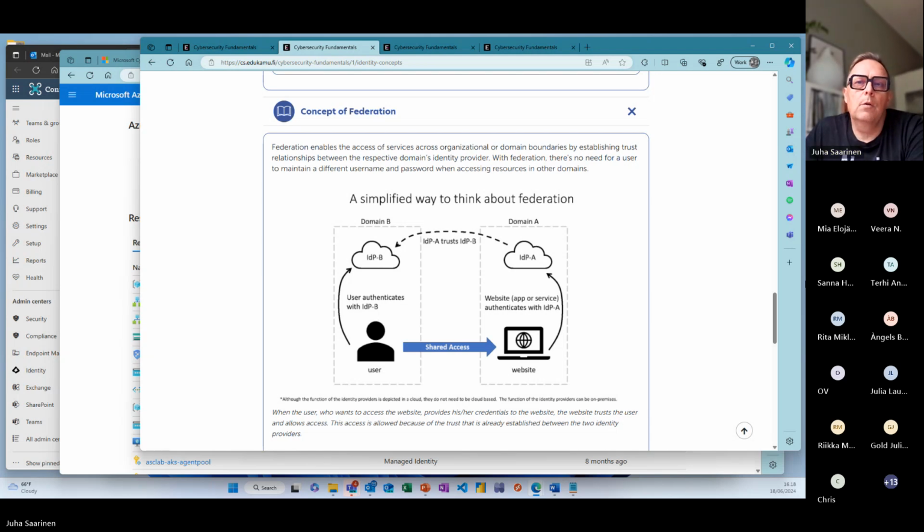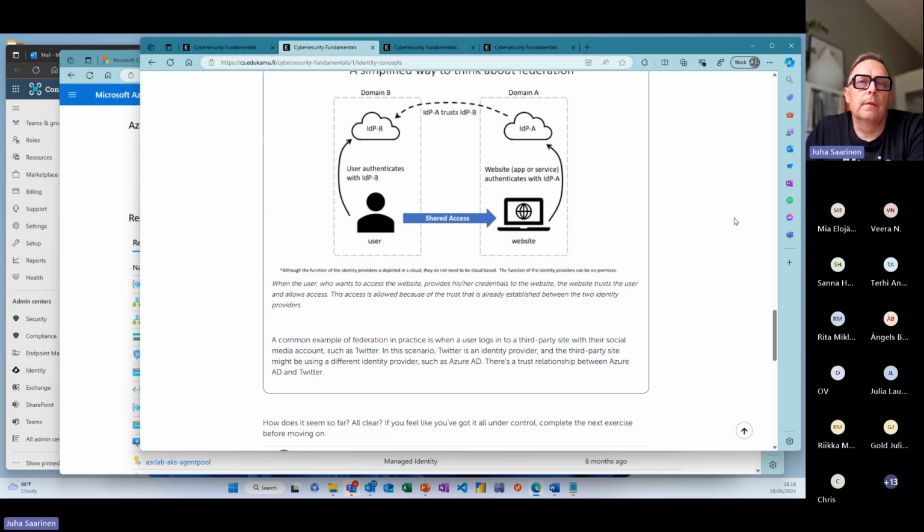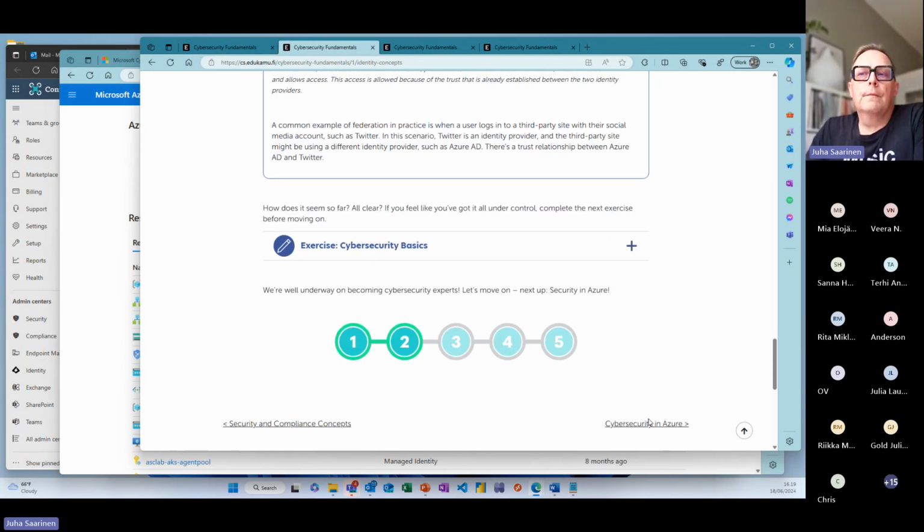Of course, there are situations where we can apply additional safety measures on top of these types of accesses. So if we want, we can say in domain A that although we know that domain B is using this and this type of authentication methods, we need to be a bit stricter and utilize more advanced authentication methods. So there is additional authentication maybe happening in between. Let's move forward.